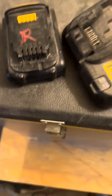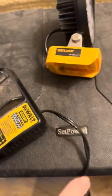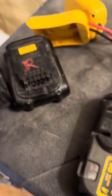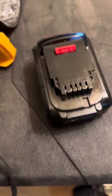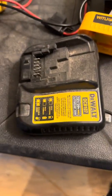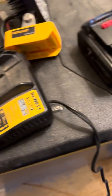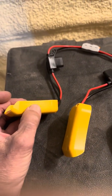A guy on YouTube went through with an electrical tester, figured out the right slots, found another charged battery, and connected a wire to the positive and the negative — pretty cool but kind of a pain. So I found on Amazon these adapters, so you can run something like a matchbox car off of your DeWalt battery.